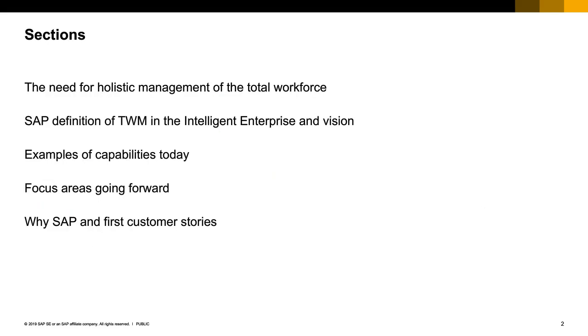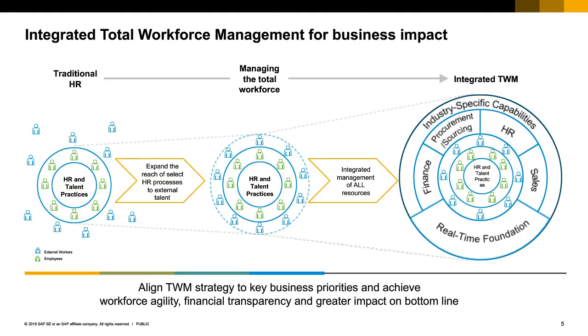So the different areas we're going to just briefly look at within this PowerPoint, and again, move into the demo as quickly as possible. So when we talk about integrated workforce management for a business, when you look at it from left to right, this really goes to where we were in the past, where we were just basically, as a HR team, taking care of our own individual employees, our actual employees, with HR and talent processes. Then we moved to the concept of understanding that we did have contingent or temporary or outsourced service employees working for us and looking at those.